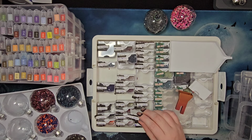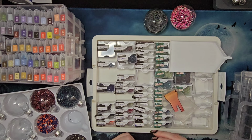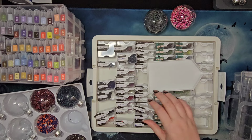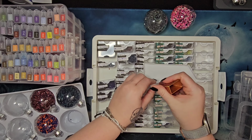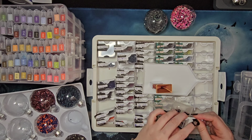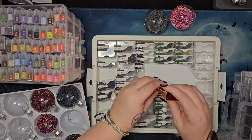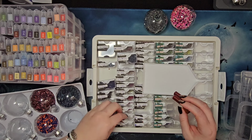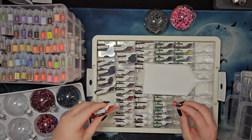Is it raining for you too? I'm going to guess it's probably raining for Jack from Diamond Painting with Jack, because she lives close. And Corinne Subby, it's probably raining for you because you're over yonder to the west of me, so maybe not. I think it looked like it was coming from the northwest, not to be confused with northeast. Some of you know what I'm talking about. You tier three members, get your mind out of the gutter. But it's coming from the northwest, so I think you're probably good, Corinne.